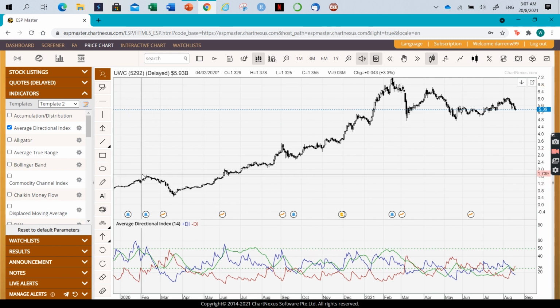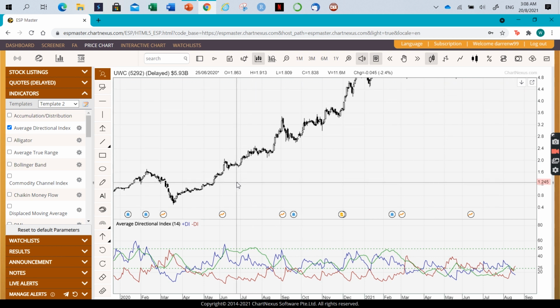As you can see, after the March 2020 drop during the initial global lockdown due to the pandemic, the stock starts to trend upwards. When it starts to trend upwards here, the ADX line, which is the green line, starts to go above the 25 line, which means that the momentum is picking up, that the stock is actually trending, which it is, right? As you can see, it starts to trend very heavily.